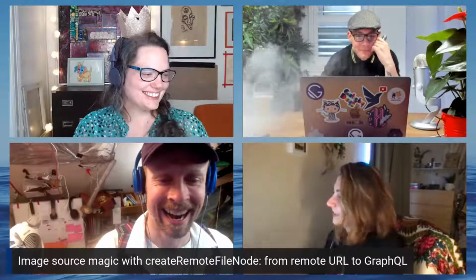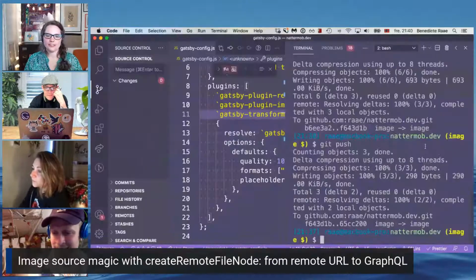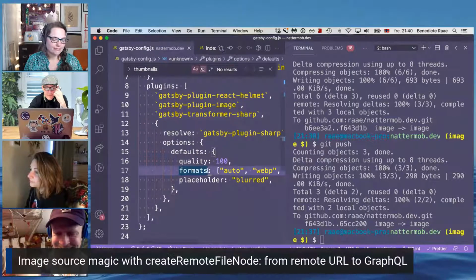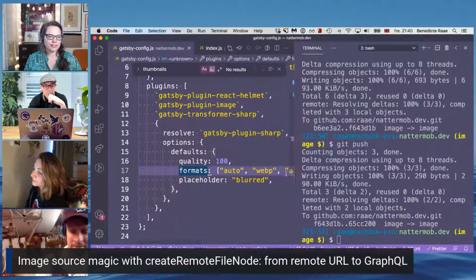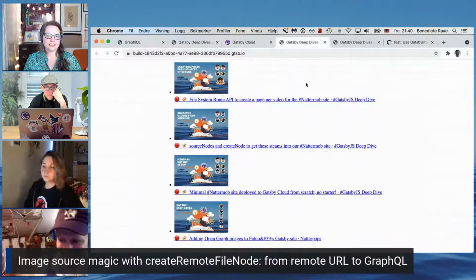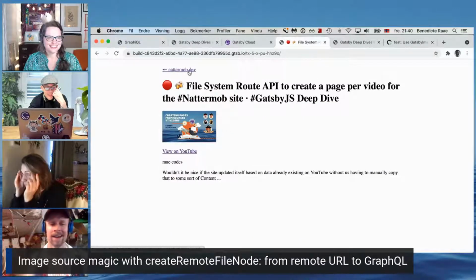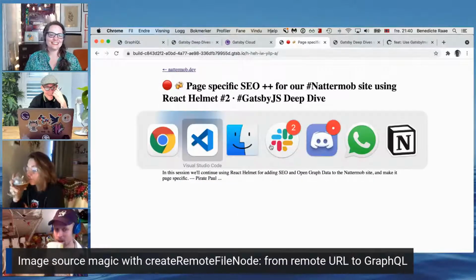Okay, but I can let you all know that I found an error in the code. I had spelled formats without an S, so Gatsby was failing on that every now and then. I think that was a little bit of the problem. I fixed that, pushed it, and it's now built. It's working. I obviously overrode the size here, so I've got to fix that again, and then we are good to go.